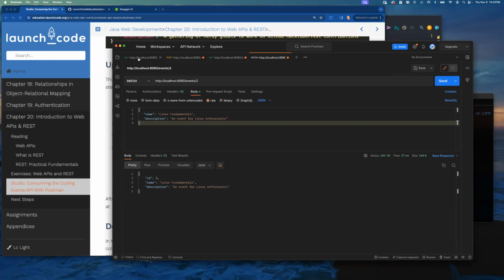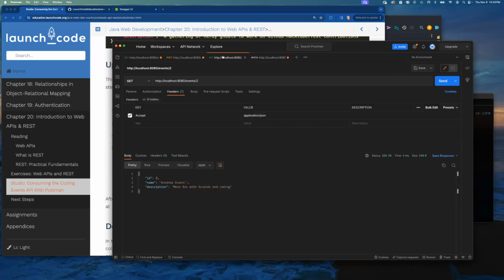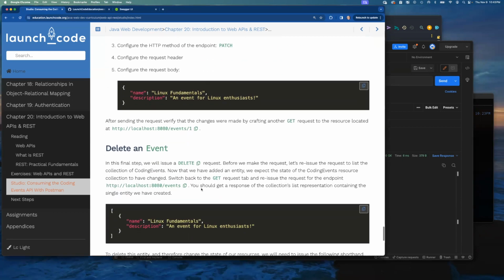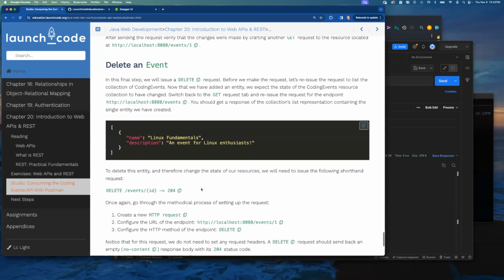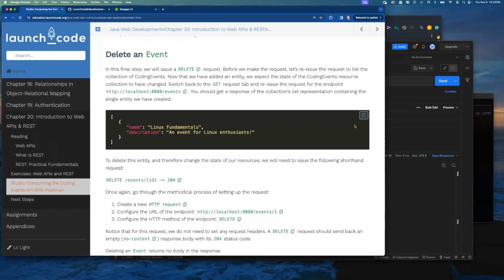Okay, and if we go over here now to the get request for a single thing, and we look up number 2, instead of another event and more fun with front-end coding, we're going to see our new information. It has been updated. And here again, with this one, we can resend this and get back both of these events, and we can see that those details have been changed. Okay, what if we wanted to delete one? We can most certainly do that.